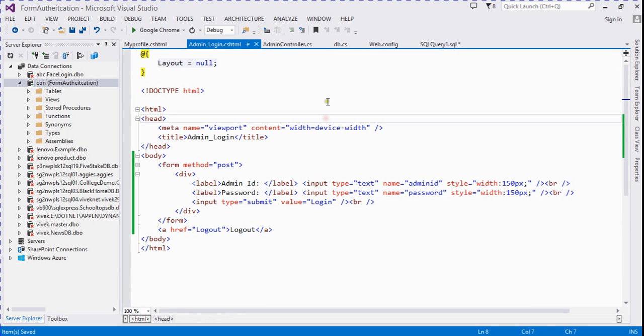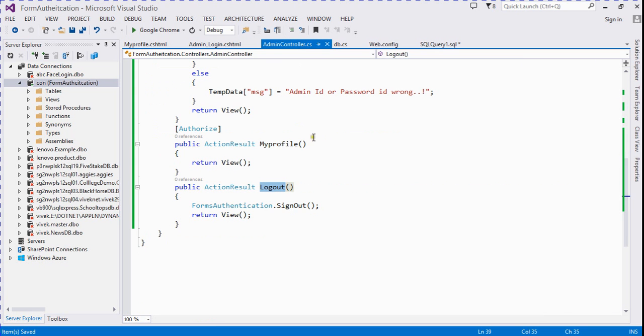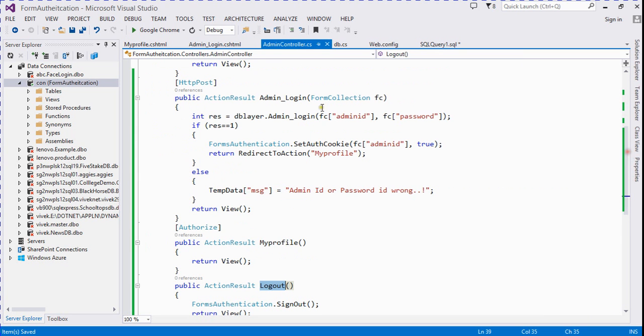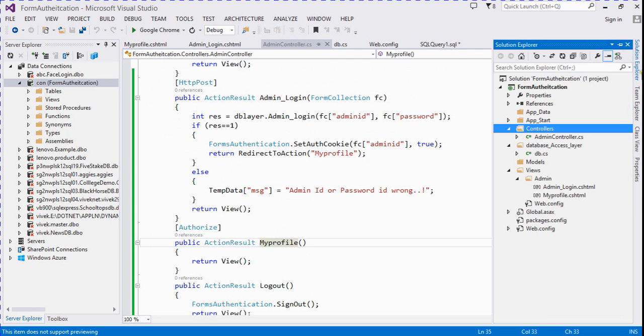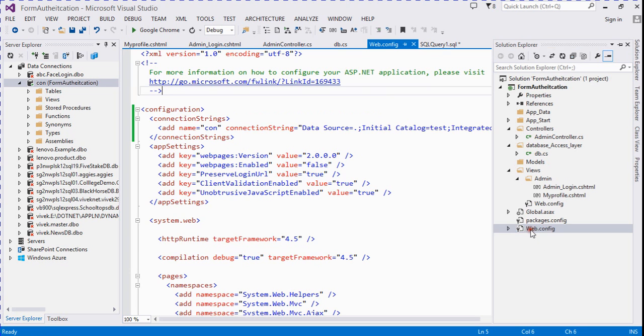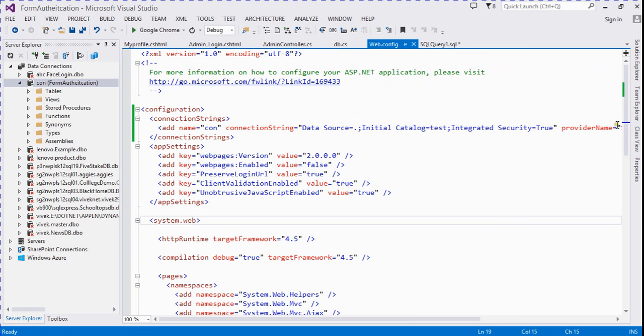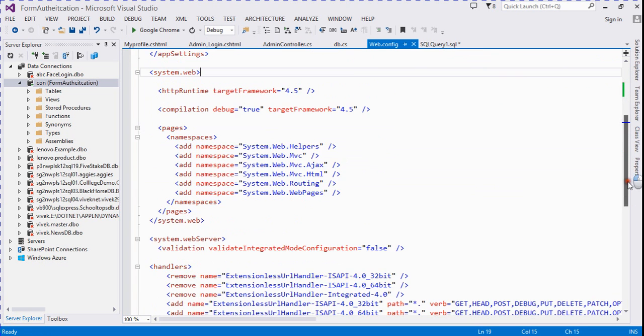Now we set a view for returning when the user is not authenticated and wants to directly access this page. So we set a return URL in the web config section. We go to system.web.